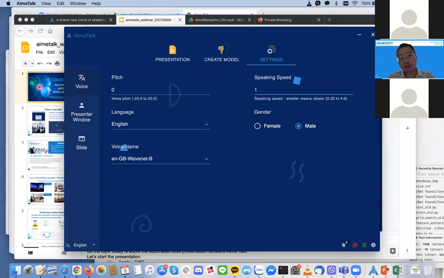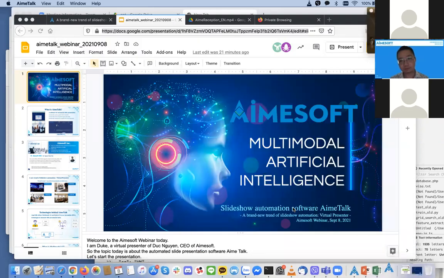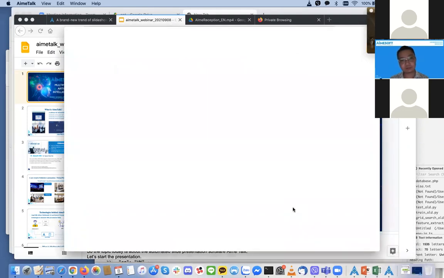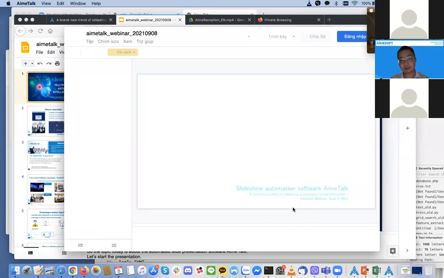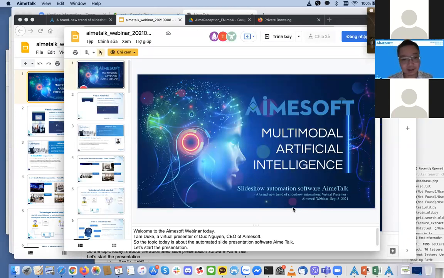For example, if I would like to speak faster, then I input this value here, the speed, and let's do it again. Yeah, my network is not very good, but somehow the software is loading.